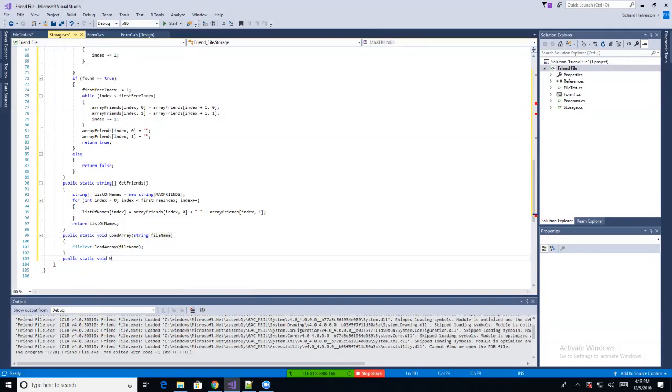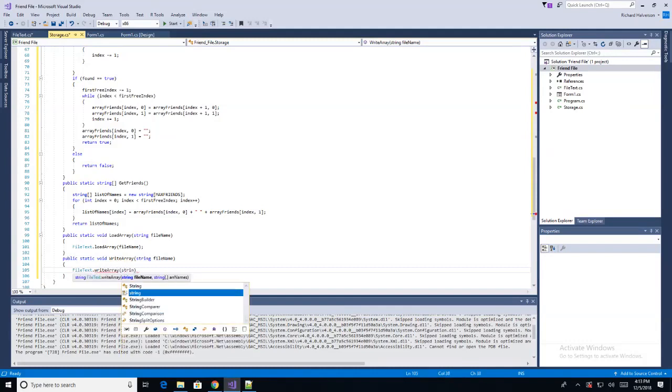So this is going to be write array capital string file name, and this is going to just call my file text write array with the file name.